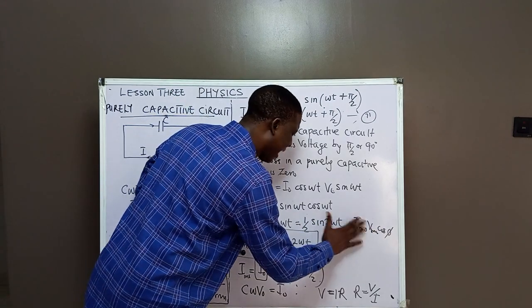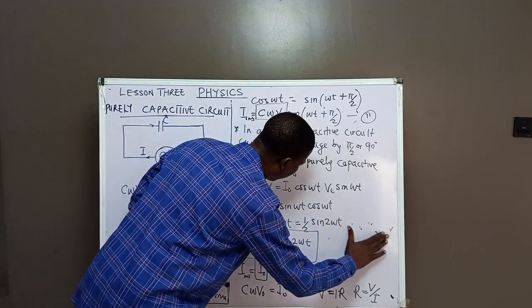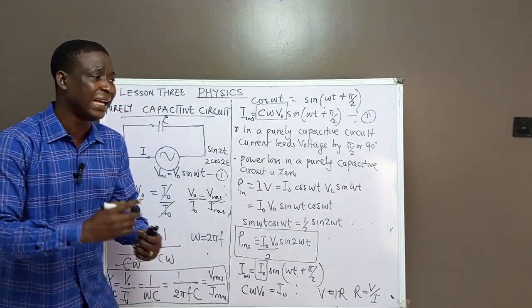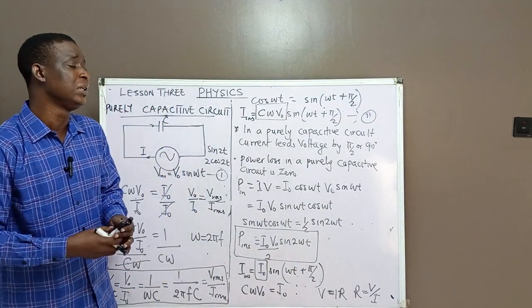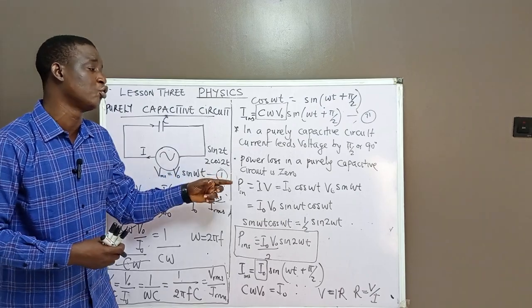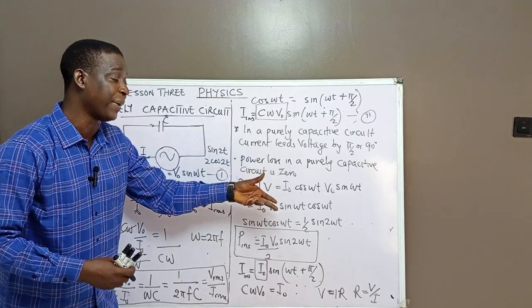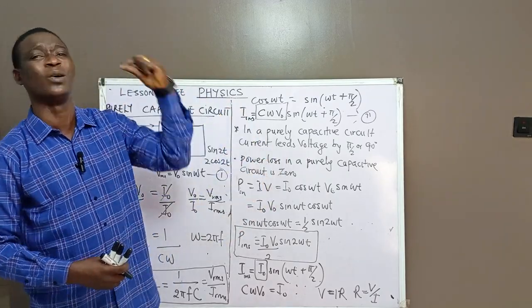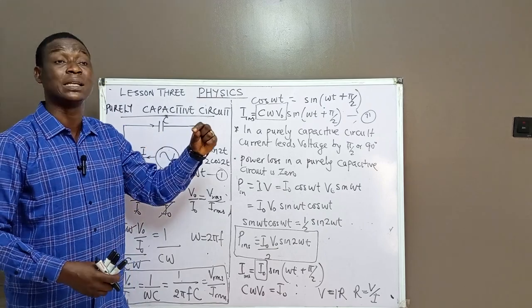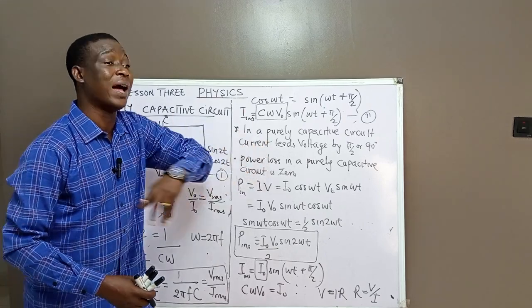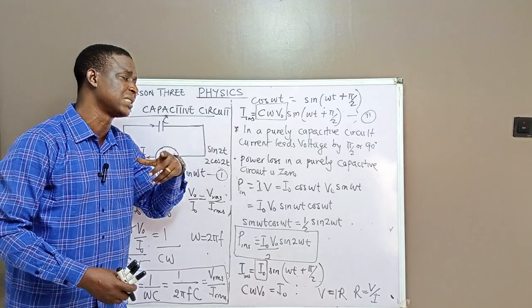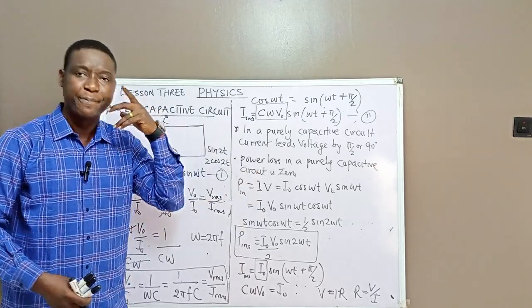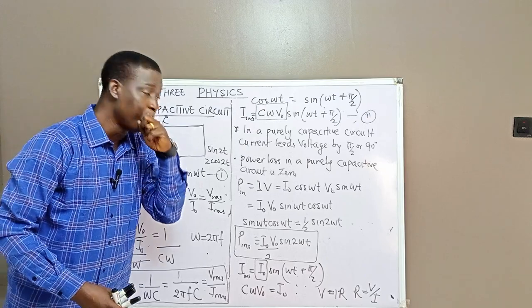Now all the parameters here are changing, with no constant value, and because they are changing, it will lead to power loss being 0 in the purely capacitive circuit. One of the major reasons is that the current and the voltage are not in phase. In this case, one leads the other. So it is very difficult for us to have a power loss in such a circuit. Number 3.